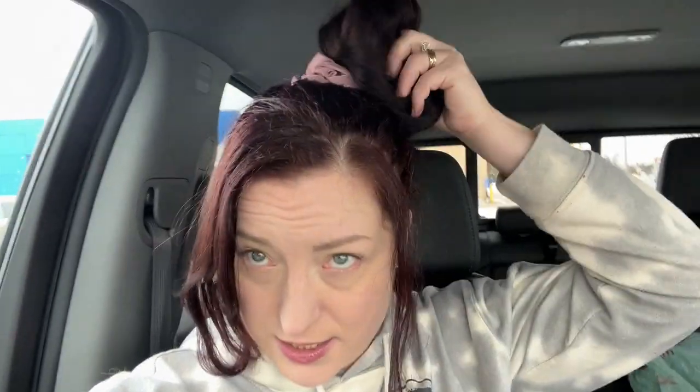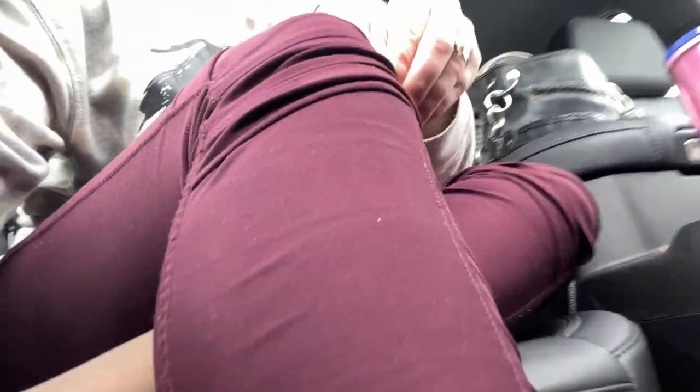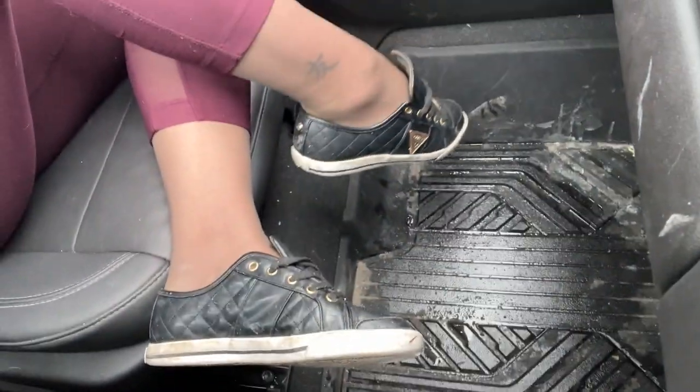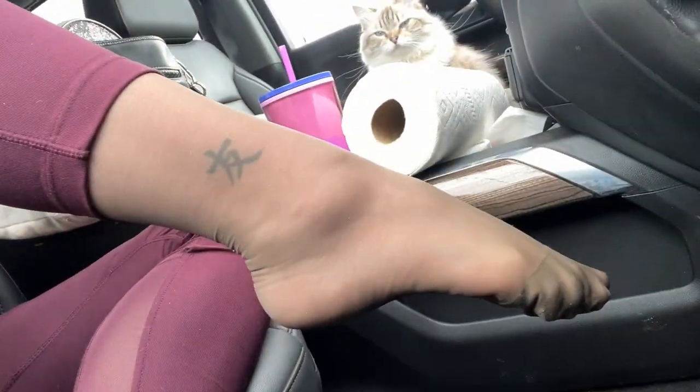We just got in the car and the cat has already puked. My outfit is just a little bun over here because, you know, I'm just in a car. My nice little evil eye hoodie — isn't that cute? Some leggings with a little mesh and my little guest shoes. I love these; I've had them for so long I can't get rid of them. And we have some knee highs. They're kind of a brownish grayish color and I think I got them at Shoppers Drug Mart — Secret collection most likely.